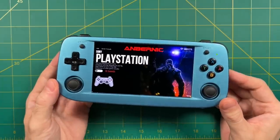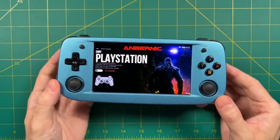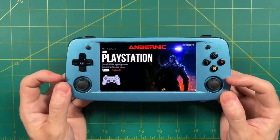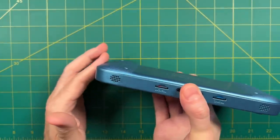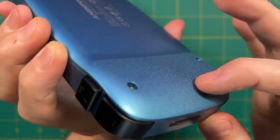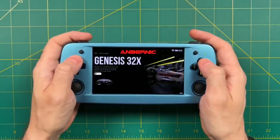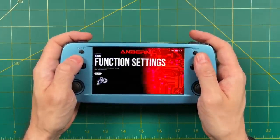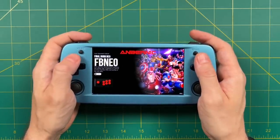As with most other Anbernic devices, the face buttons and d-pad are up top, which gives them center stage for systems that rely on those controls. You do have analog sticks on the bottom for games that use them. A unique feature of this device are the very shallow, textured grips — a subtle change to their typical design but an improvement. The grippiness really improves the gaming experience, and the slight roundedness makes it feel more natural in the hands. The face buttons and d-pad feel more ergonomically comfortable than any previous Anbernic device.